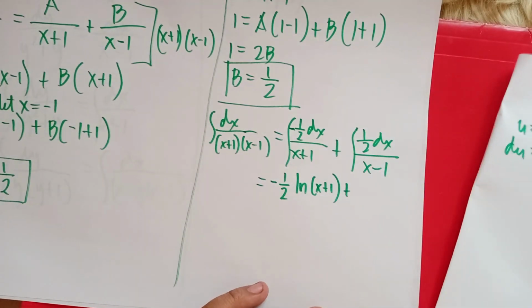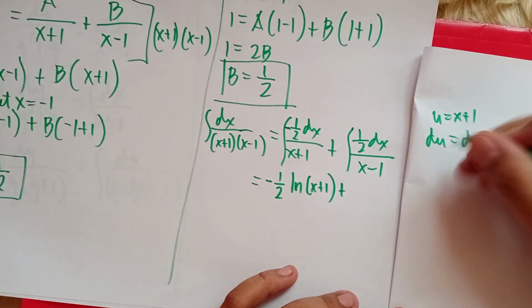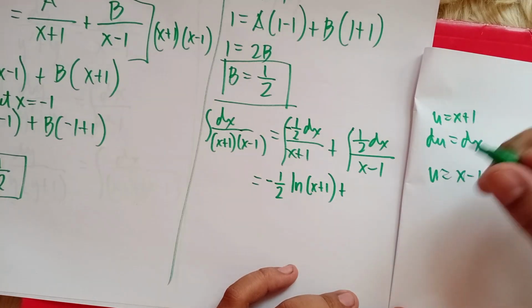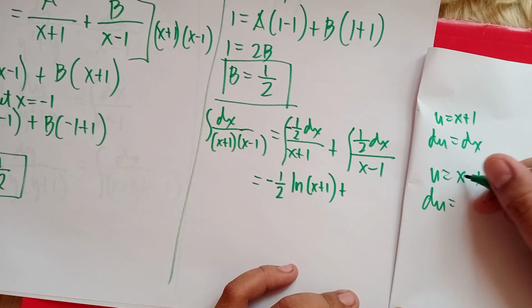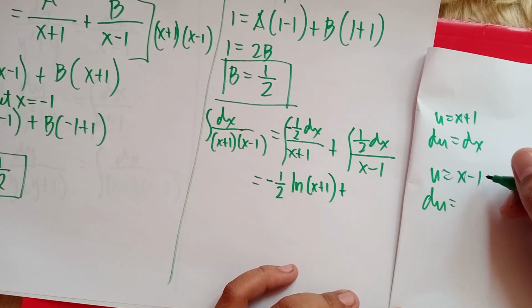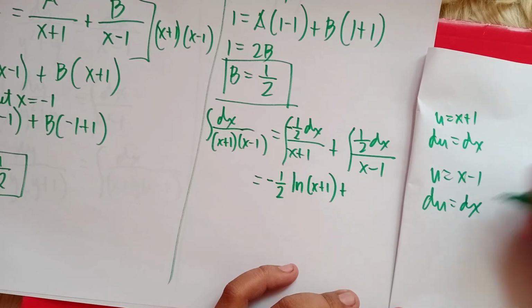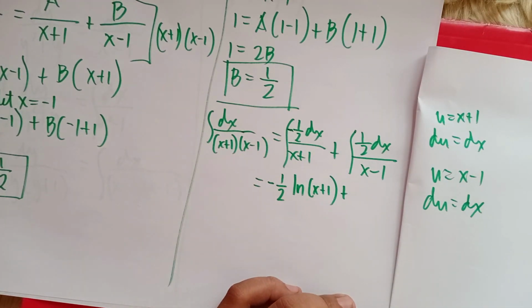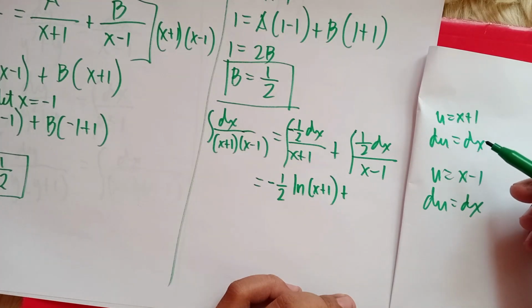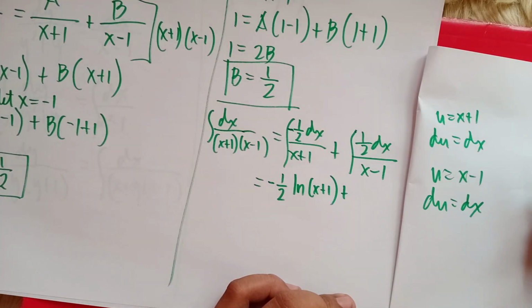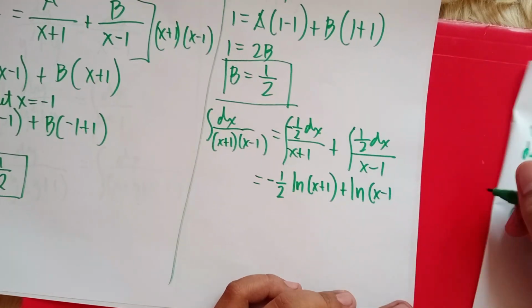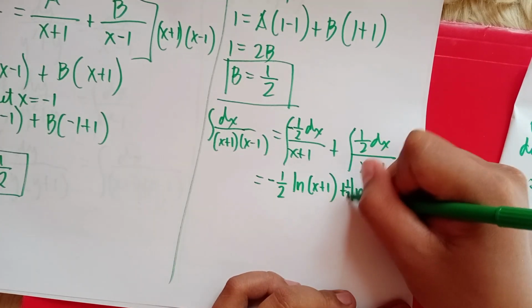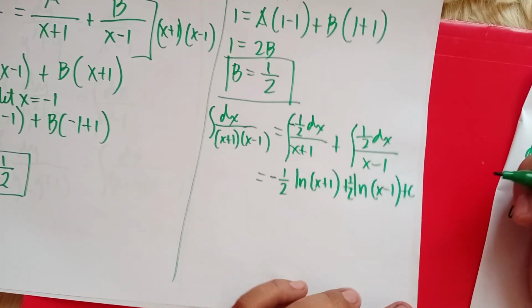Okay? Plus, here, our u is x minus 1. What's the derivative of u? Derivative of x minus 1, derivative of x is 1 minus... okay? Derivative of x is 1. Derivative of 1 is 0. So, 1 minus 0 is 1 dx. So, du is just dx. So, we can also use here, mga boss, du divided by u. So, this is now equal to the natural log of our u, which is x minus 1. So, x minus 1. So, we still have the 1 half here, plus c. Okay?